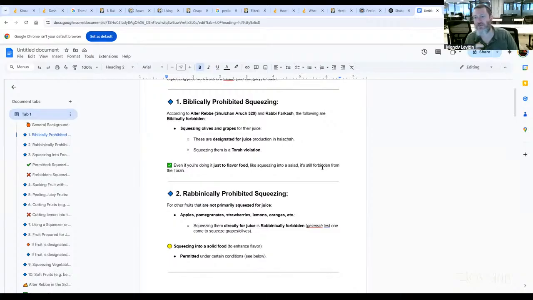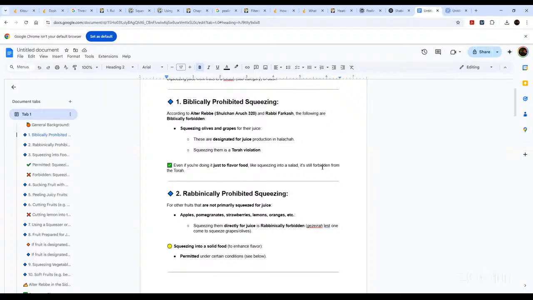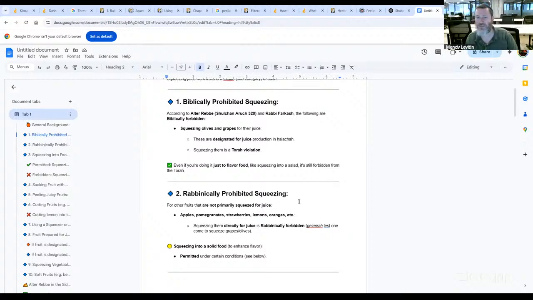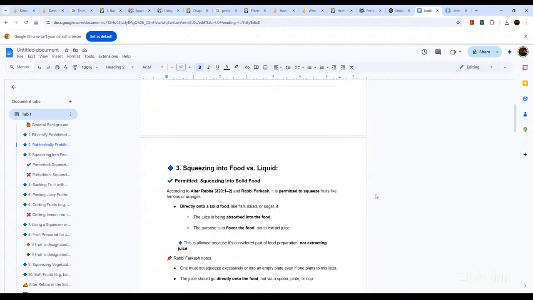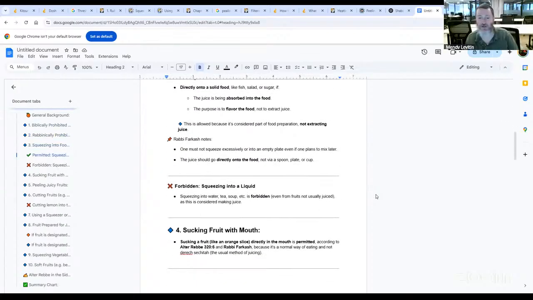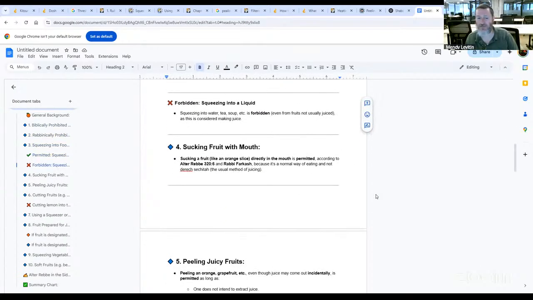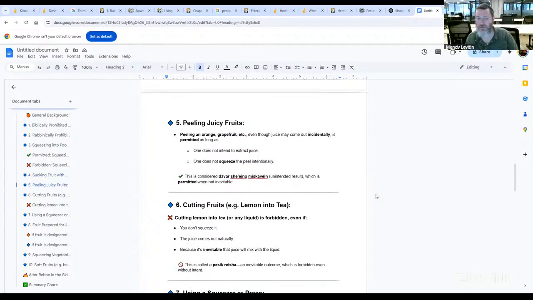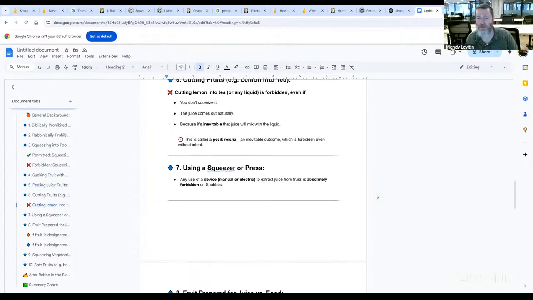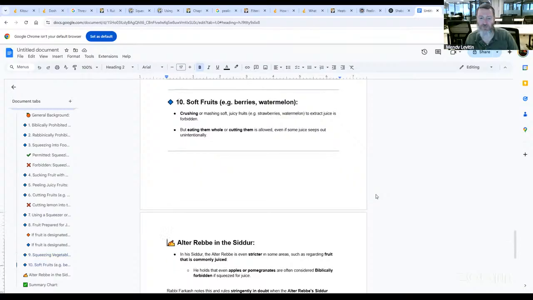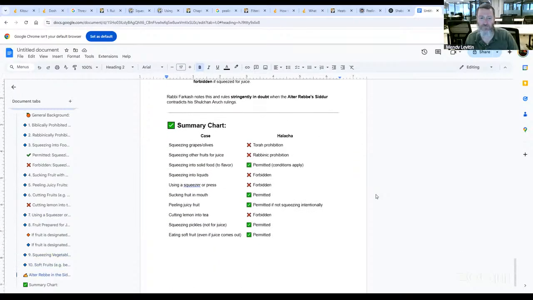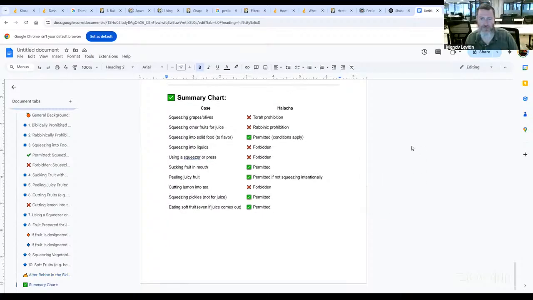One would think that if I squeeze it into liquid, it's almost like squeezing it into food, so that makes it easier. But squeezing it into the spoon and putting it into the cup is more problematic. So then you can squeeze it into a liquid? You cannot squeeze it into tea. But if you have pre-squeezed juice, let's say you squeeze it on Friday, or you buy the bottled juice, you could buy it in the store. That's something else.